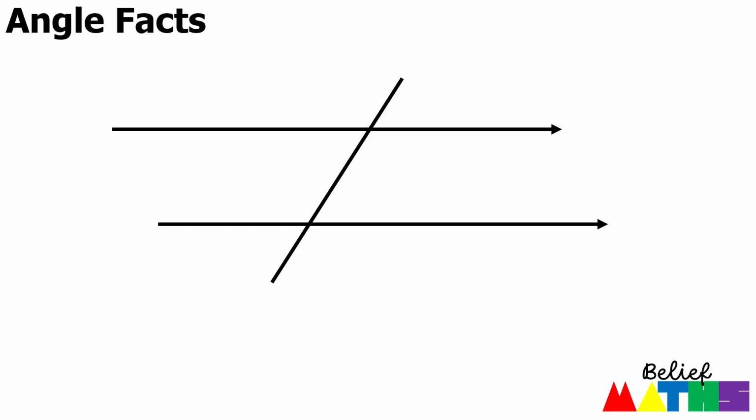The other angle facts you need to be aware of are obviously in parallel lines. Now, the key thing to remember here, even if you can't remember the names of the rules, is there are only two angles. There's a big one and a small one. So if I call the big one a capital B, all of the big angles, as in bigger than 90 degrees, are all the same size if those lines are parallel. And all of the small angles, we'll call them L for little angles, all of the L's are the same.